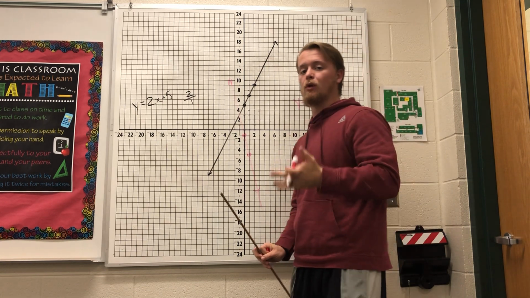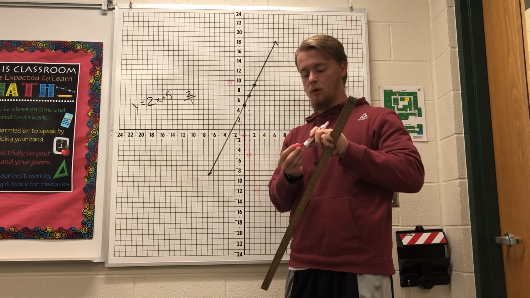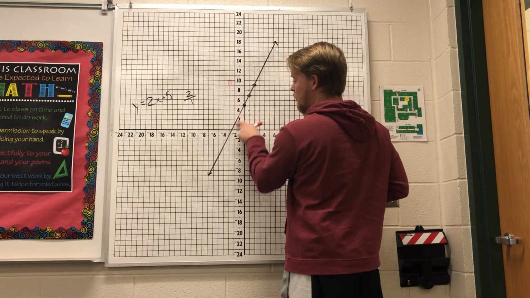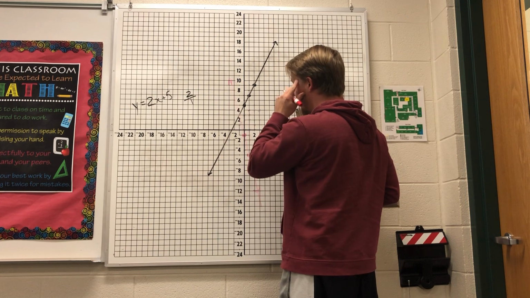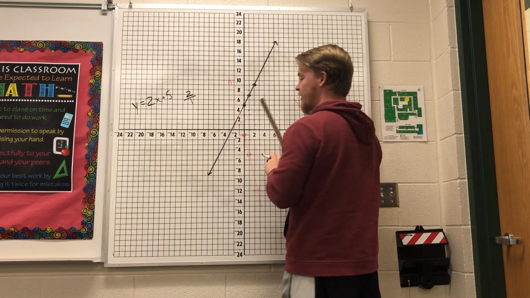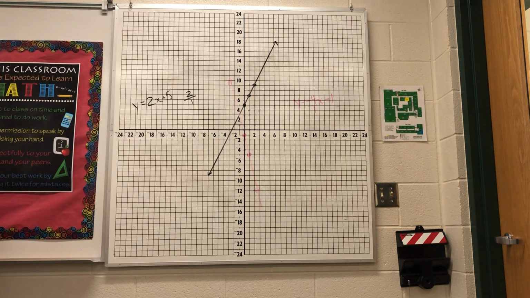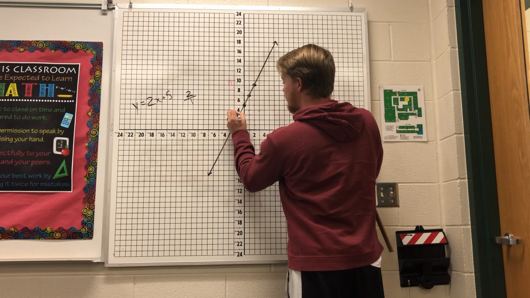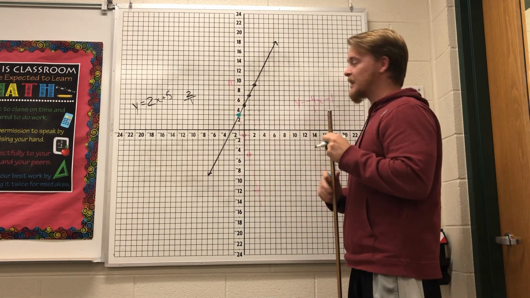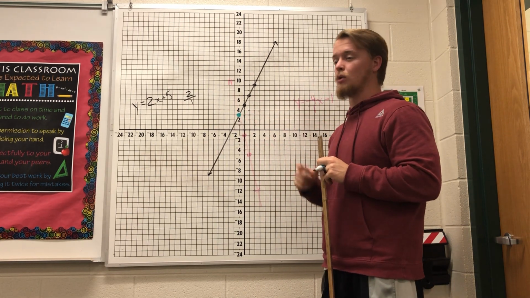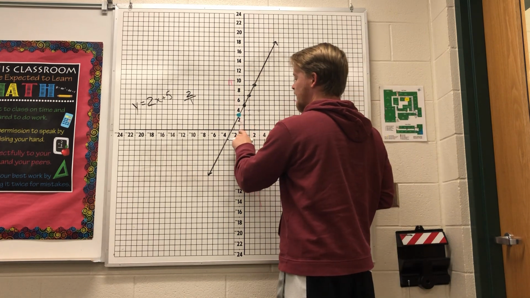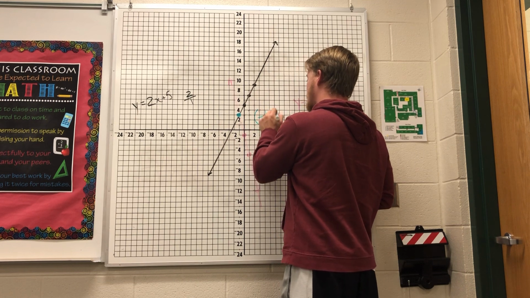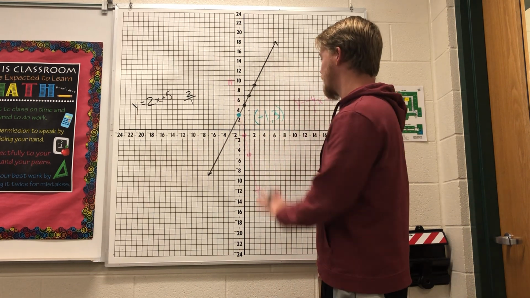After you've graphed both lines, you're looking for the one point where they intersect. So if I look, right here is where my black line and my red-pink line go through one another. They intersect. Let me get a new color just to show this. This right here is my intersection point. So since they intersect right there, that is my answer. So the ordered pair that's my answer is negative 1, 3. So your answer is negative 1, 3. So that's your final answer.